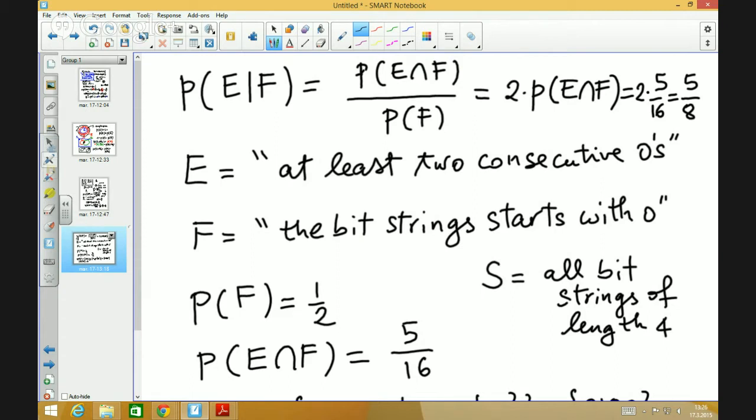This is higher than if somebody told you nothing. If it tells you, well, here's an arbitrary bit string of length 4, what is the probability that you get 2 consecutive zeros? Well, that's actually lower. And you can compute what it is at your leisure. Okay, any doubt about this? Again, the numerical stuff, it's not important.